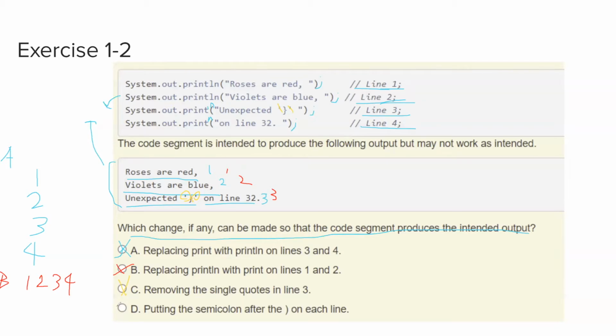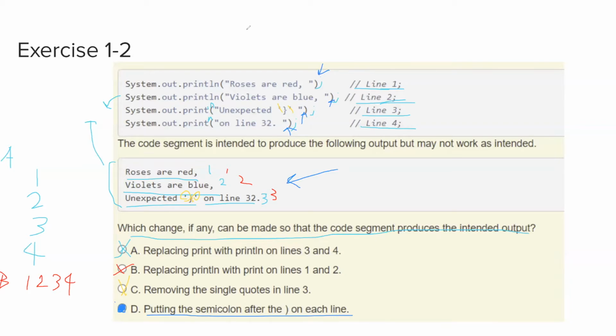Sorry about that, but we do put the semicolon after the parentheses after each line. Basically what happened was my instinct was to put a semicolon after each line. So we need to make sure that we put the semicolon after each line as a habit, just like how I did. Oh my God, there's no semicolon. There's an error here. Why is there no semicolon, right? So D would be the correct answer. That would produce this output.